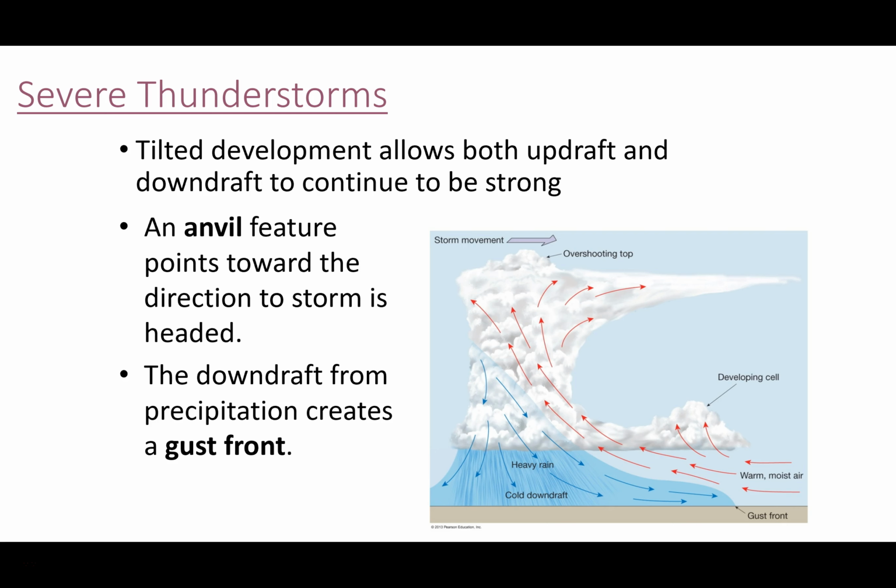So what's happening is actually this downdraft, I said, is creating wind as the precipitation, the cute little rain droplets, fall. They create a wind going down, and that wind splashes in both directions. And one of them is the direction to which the cell is headed. So that's a gust front.